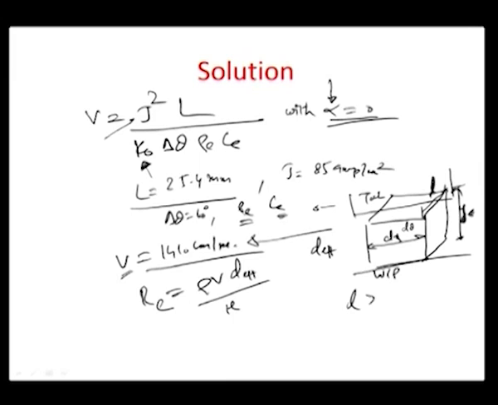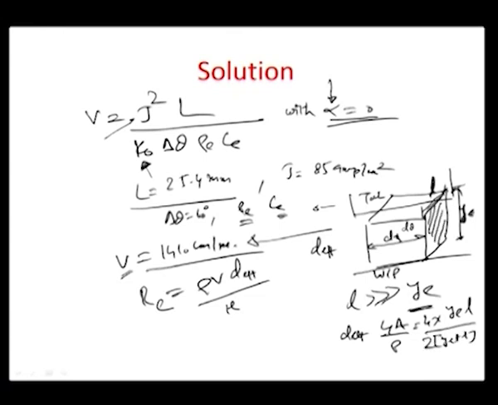assuming L to be significantly higher than the equilibrium gap, YE, we can have 4 times area by perimeter as the effective diameter here. So, it is 4 times YE times L divided by twice YE plus L, the perimeter of this whole area here. And this can be effectively treated as twice YE, because YE plus L approximates L. L is very, very high in comparison to the equilibrium gap YE.